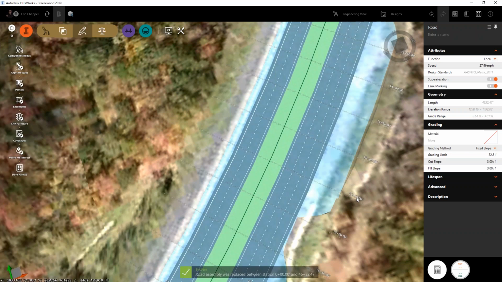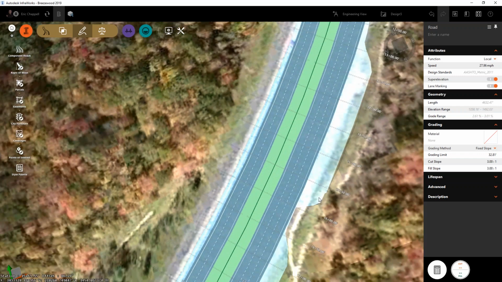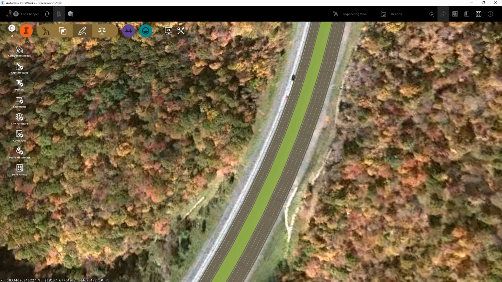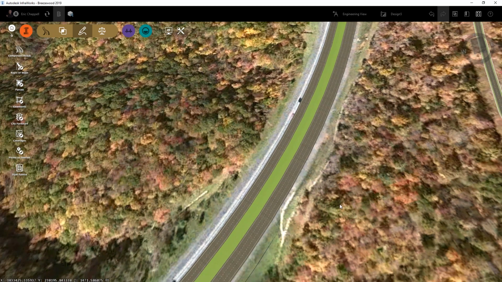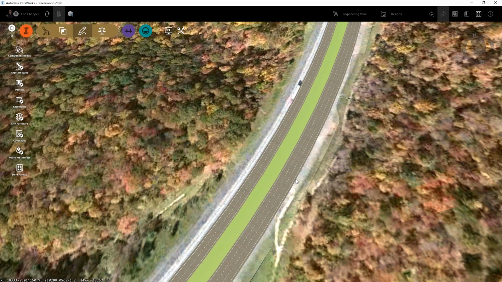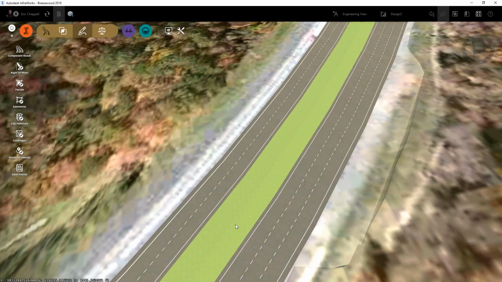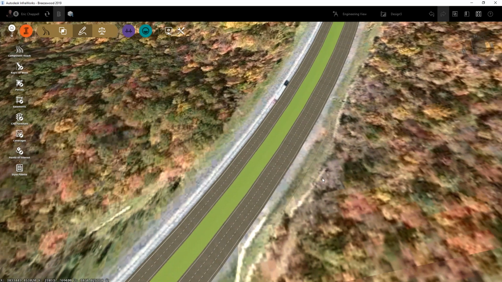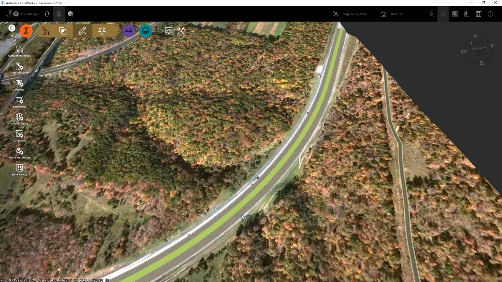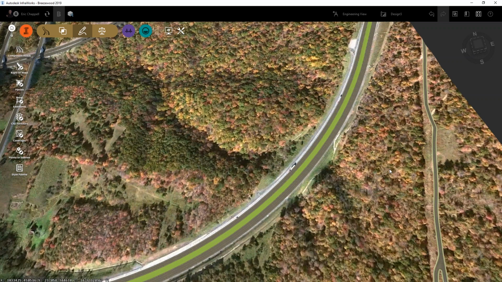The way I'm going to run the webcast today is I'm just going to build this thing and tell you what's in my mind while I'm building it, realizing that some of the things you may already know, and some of the things may be tips or tricks to you that you didn't know. And hopefully we'll pass along a lot of information. So you can see now I've got my nice 5-lane divided highway. It's got paint stripes, it's got shoulders, it's got the grass median, and I'll tell you a little bit about how to build that individual stuff a little later. But I've got a nicely defined depiction of my turnpike here that I can tie into.